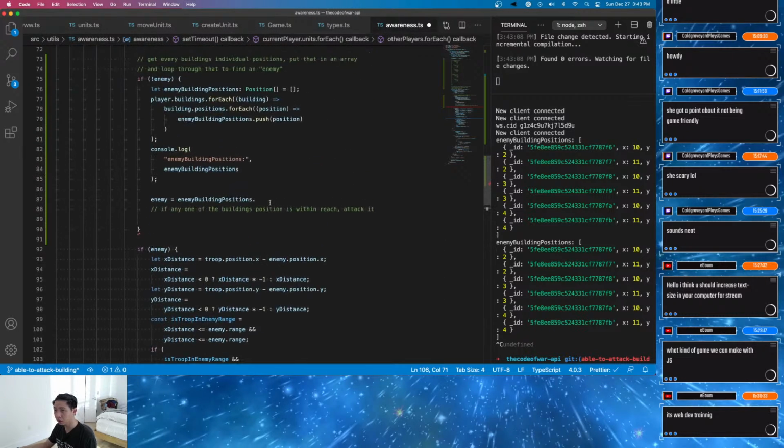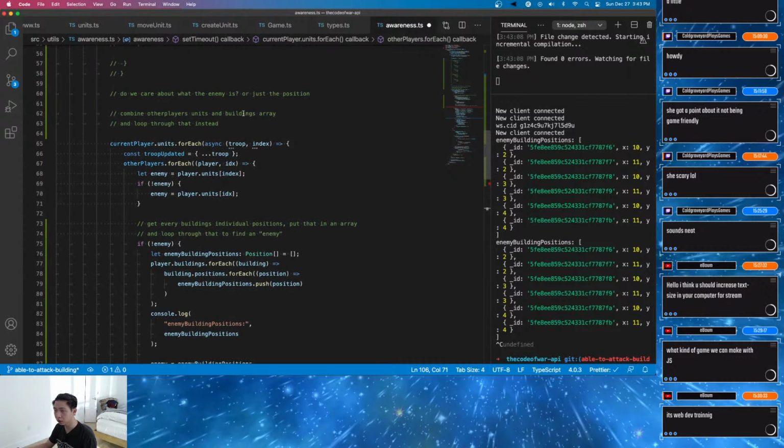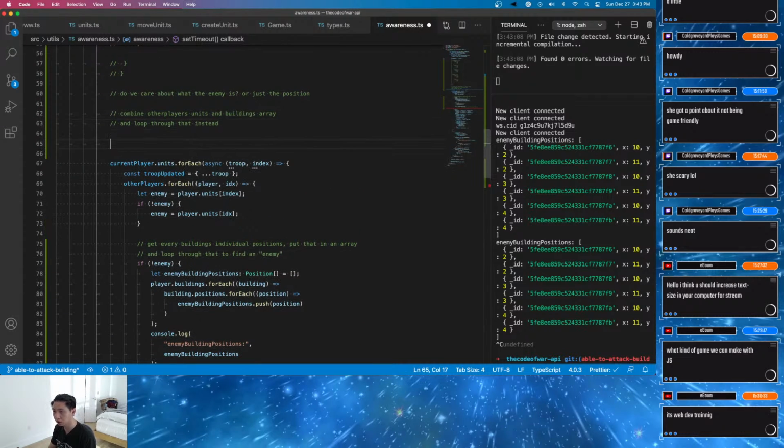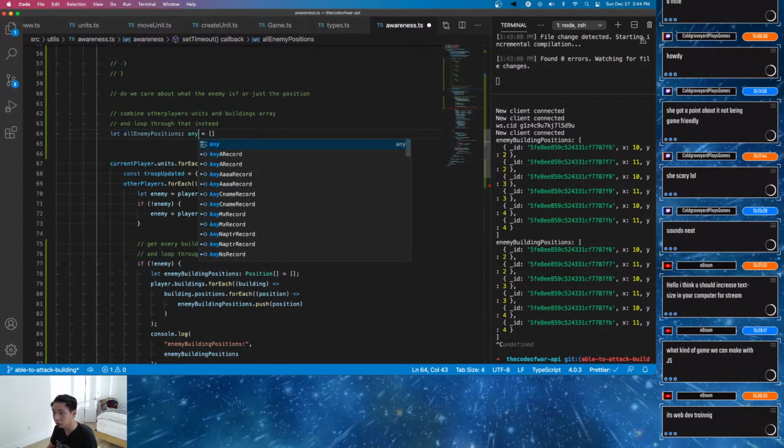So then we come here and let's start concatenating the two arrays. So under player.units index, we don't want to do that here. We want to do it out here instead. Let all enemy positions, basically. That is what we want. For now, it'll be type any until I sort this out.